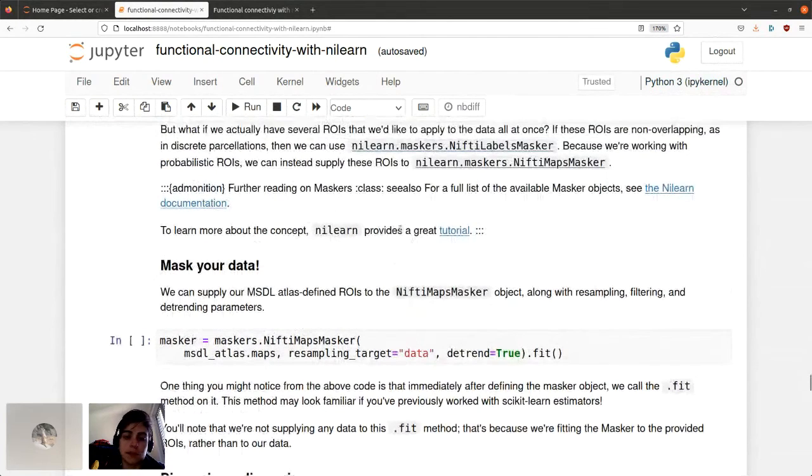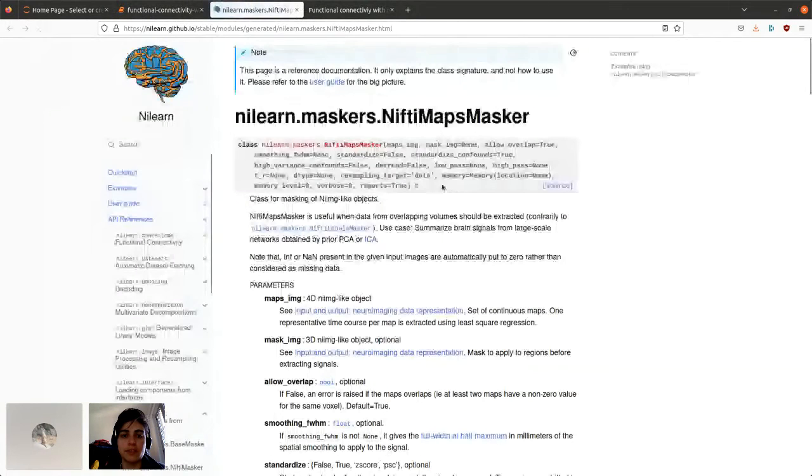All right, and there's also, throughout this notebook, links. You can find more information about all these different modules. You can even directly, maybe I can go to this quickly, look at the API to help you know which parameters you can use and what different options you have. And it's also good to explore the Nilearn documentation, but we can maybe go over that a bit later.